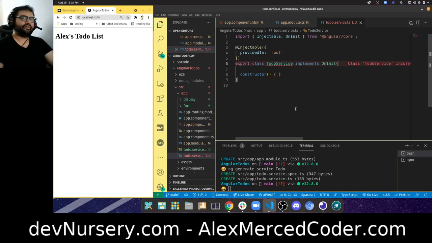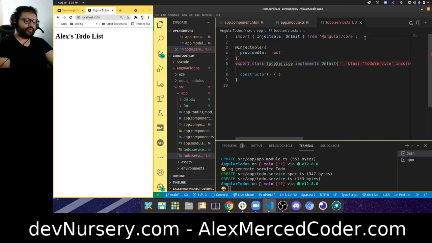Okay, it doesn't like that. Type ToDoService is missing, but required in type OnInit. So yeah, it's going to complain until I create that function. I might have to go look that up, but we'll do it in a second.